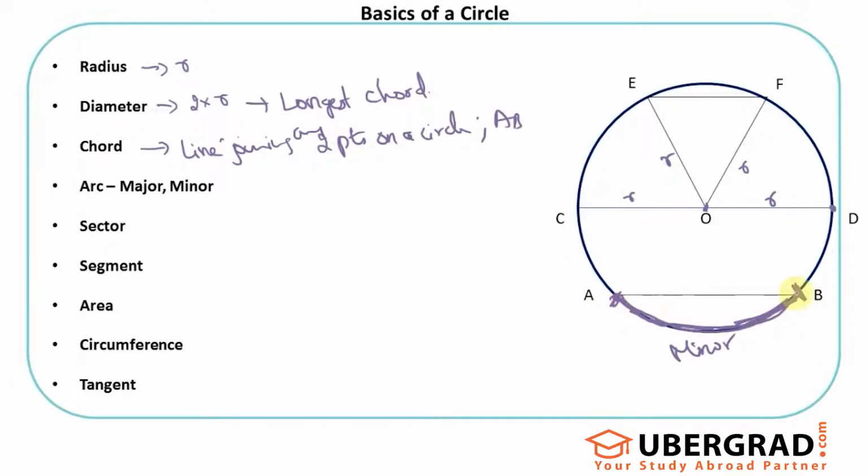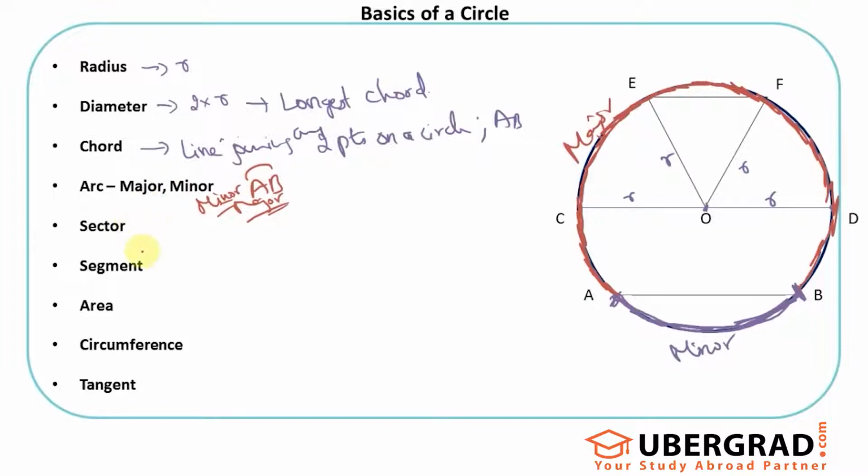So this is the minor arc, and automatically the other is the major arc. This entire length is called the major arc AB. That's why generally if I write AB as the arc, we generally mean the minor, but to be very clear, they have to mention if it's the minor arc AB or the major arc AB, right? They have to give some qualifier like this for us to understand which arc they are talking about.